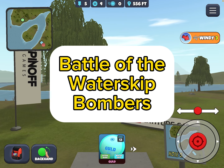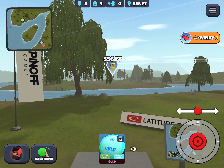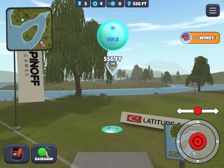The Glide Zeus water skip disc came out today in a pack available for purchase in the pro shop. I picked it up and wanted to compare it to the Gould and the Rive versions, which I happen to have. I got the Gould on a level up the other day — I replaced the yellow one I bought in the shop two days before that. I wanted to try them out side by side.